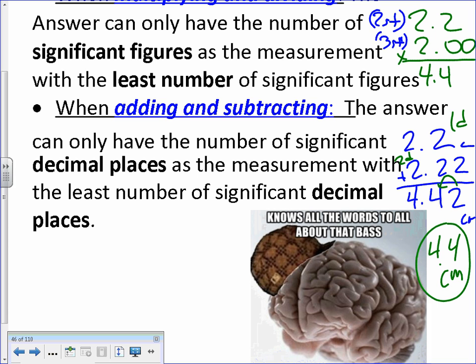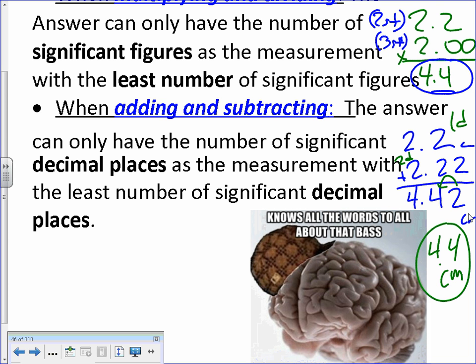So the weaker link is the 2 sig fig one, and that just means it's limiting the accuracy or the precision of your final answer. So 4.4 will be our final answer because it's recorded to 2 sig figs right there. So you just have to use these rules a lot to get the hang of them, okay?